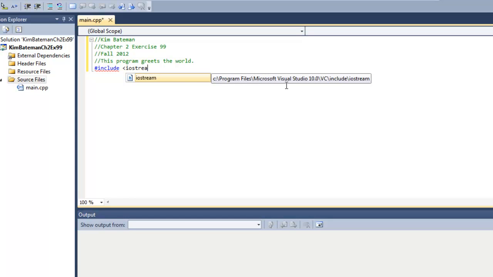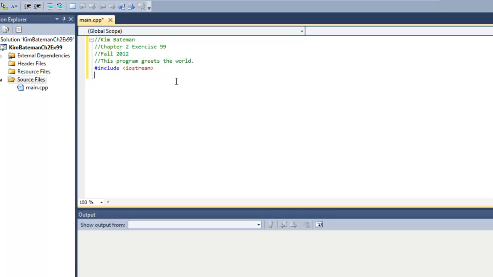You will see sometimes when you're typing in the interactive development environment, one of the nice things that happens is it will pop up suggestions. Here, if I press my tab key, it's going to finish and pick that from what's popped up for me and finish this off with my greater than, less than around it, so iostream. This is one statement where you do not put a semicolon at the end. This is including our basic input and output ability. So this one does not have a semicolon at the end. Most statements you will find do have that.